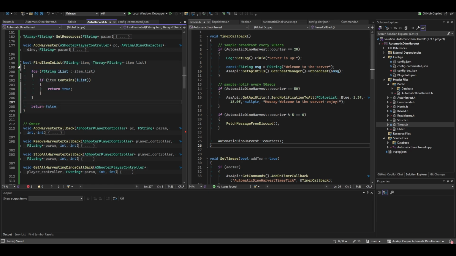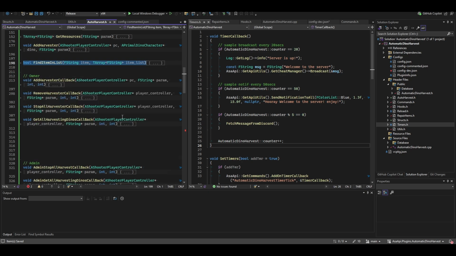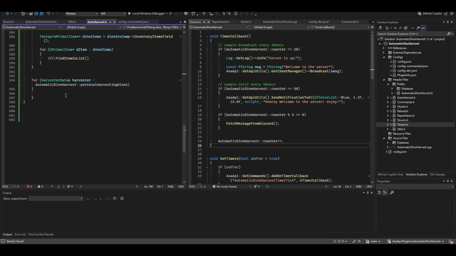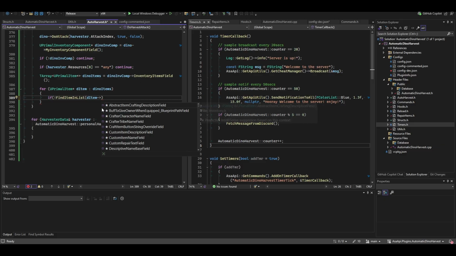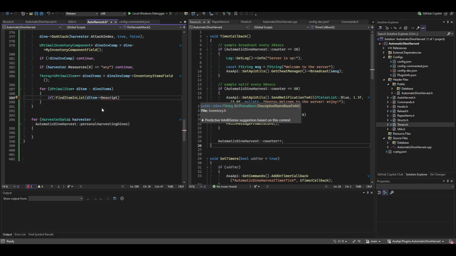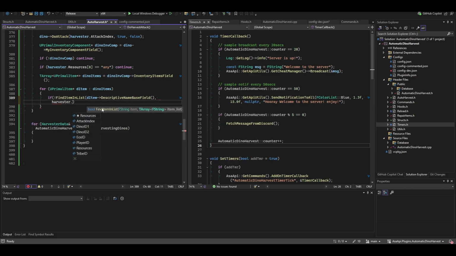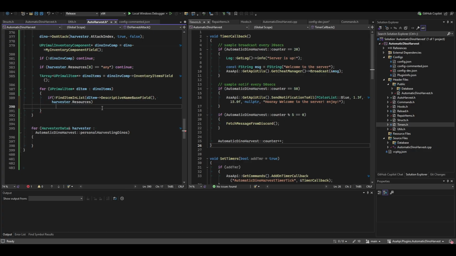Okay, so good. Just forgot a couple characters there. Find item. The item, descriptive name base field, comma, harvester the resources. Got it?